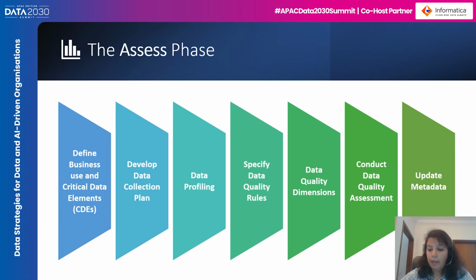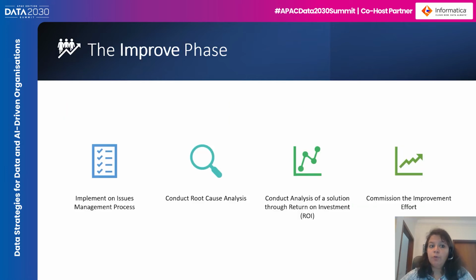Now, D and A we have covered. Let's understand what we do in the improve phase. The improve phase of the DAIC approach focuses on conducting root cause analysis on data quality issues identified during the assess phase by data quality and business teams. These issues should be logged into the issue management system. Then further, the data quality team develops process, technology, and data cleansing solutions for addressing these issues. Activities focused during this phase start from implementing the issue management process.